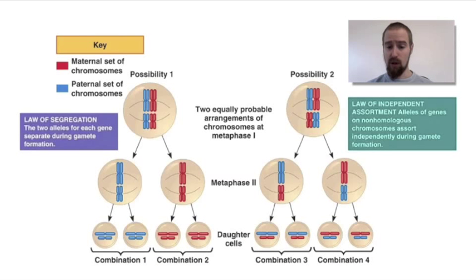And remember, the more traits we are interested in, the more possible combinations there will be. In this figure, we're looking at only the possible combinations of 2 chromosomes. 3 chromosomes could combine in 9 different ways, 4 chromosomes in 16 different ways. And for all of our 23 sets of chromosomes, there are over 500 different combinations. And that's not even considering the fact that genetic recombination during crossing over mixes things up even further.